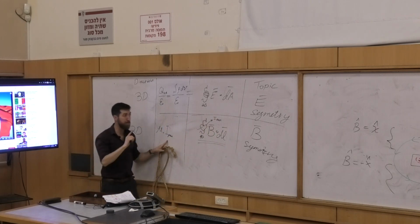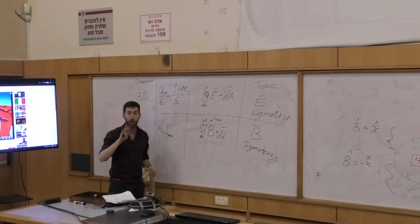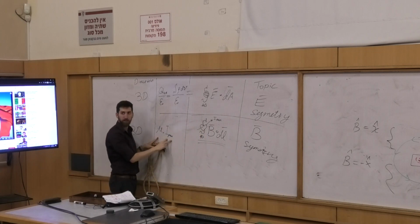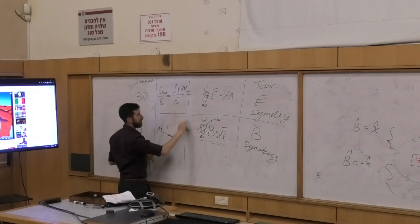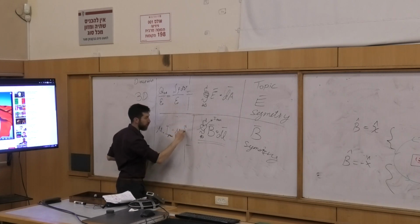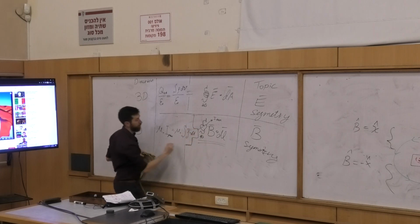And there could be many currents. One that way, one that way, one that way. I don't care. Only about the one that's inside. What is the more mature way to write current? We talked about that. J, exactly, the current density. So let me do some constructions here. A more mature way would be to write J vector dot dA, right?